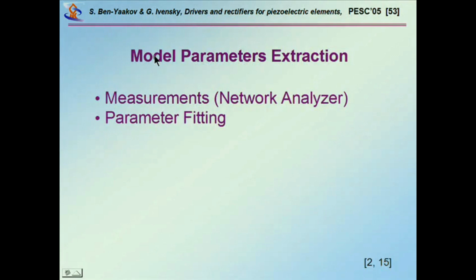Okay, now I'm going into the issue of model parameter extraction. How do we obtain the parameters of the model? The model is really very simple. The question is, what is the method? Basically, what we do is we do measurements, preferably by a network analyzer, and then we do parameter fitting. That is, we take the measurement and we try to fit it to the model by one method or another.